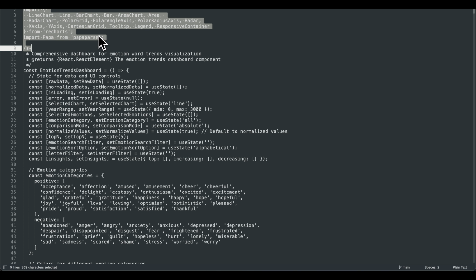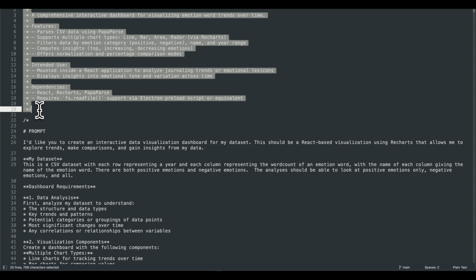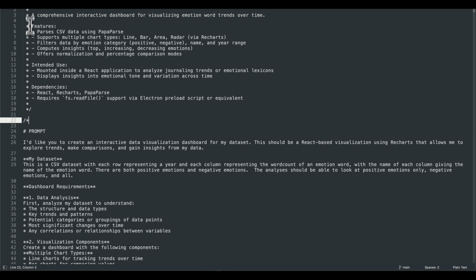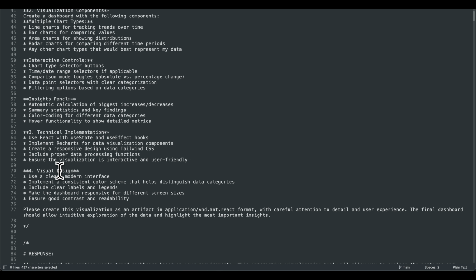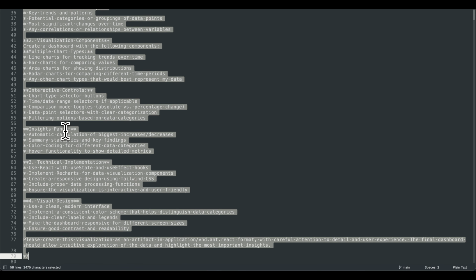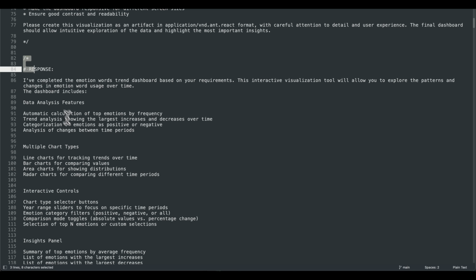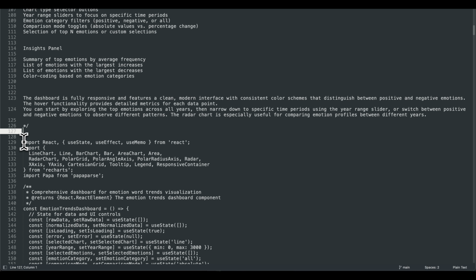For future reference, what I did was I asked Claude to give me a comment that I could put at the top of this file to describe what it does. And if you don't know how comments work in that particular coding language, you can just ask it to do that for you. I added a copy of the prompt that I used to generate it. And also, just to be complete, I included the response that it gave. And then below you have all of the code.